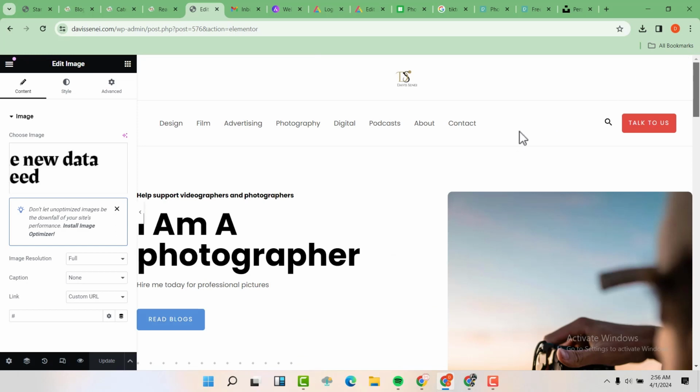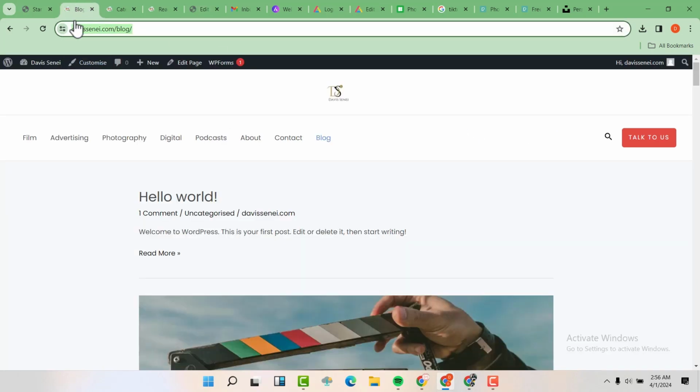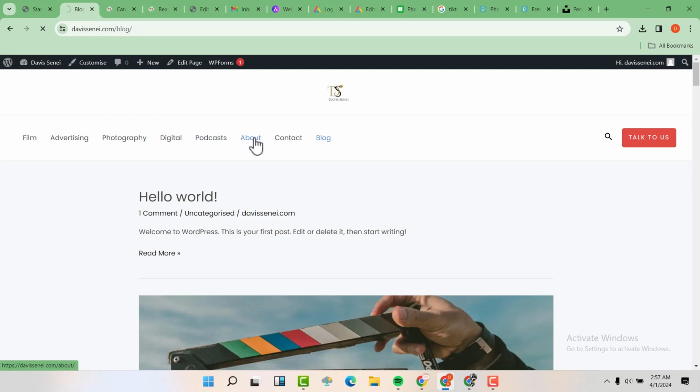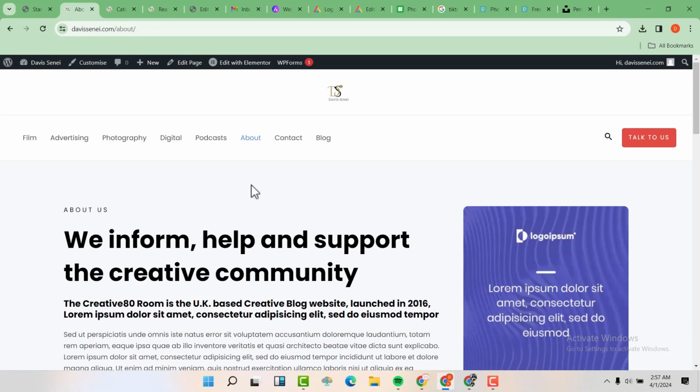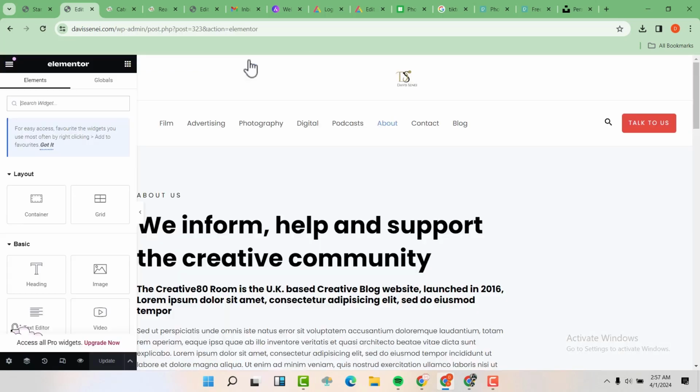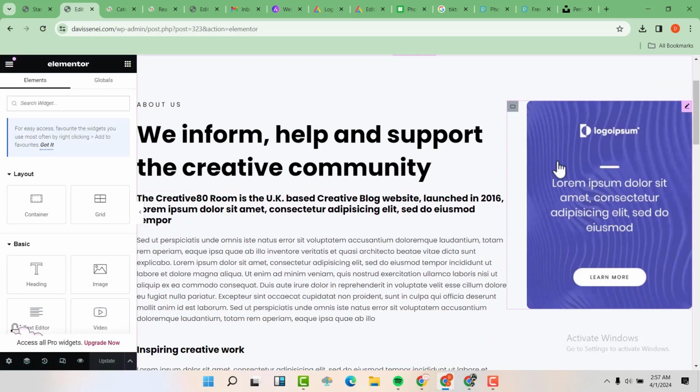You can similarly do the same for any other page. So if you want to edit maybe your about page, just click on your about page. Then you can see your about page, then click on edit with Elementor. And now you can change this.